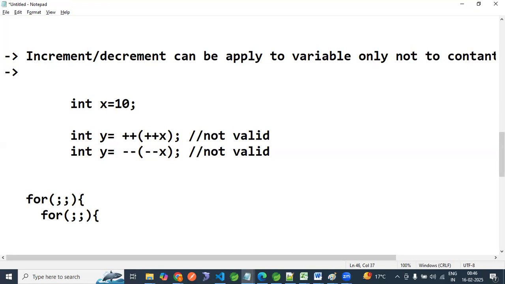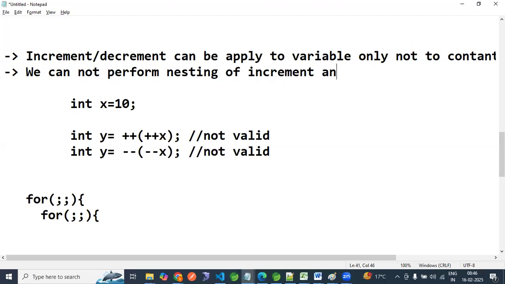We can't perform nesting of increment or decrement.